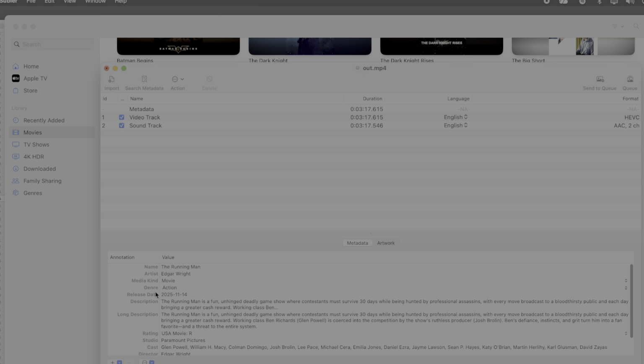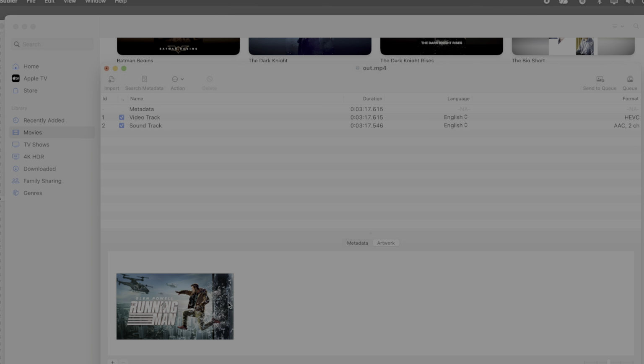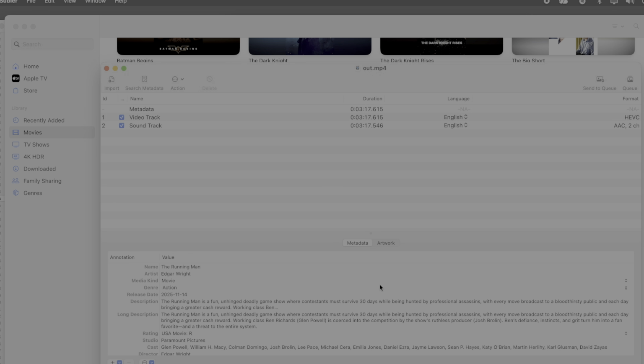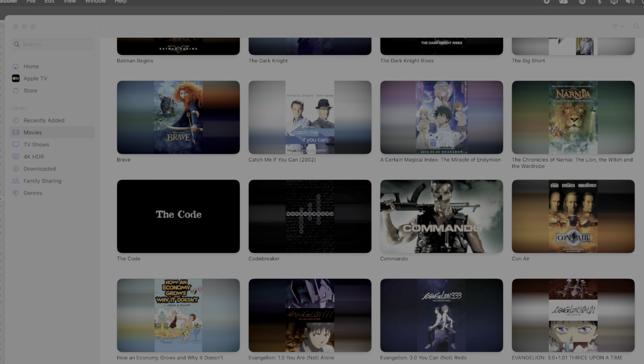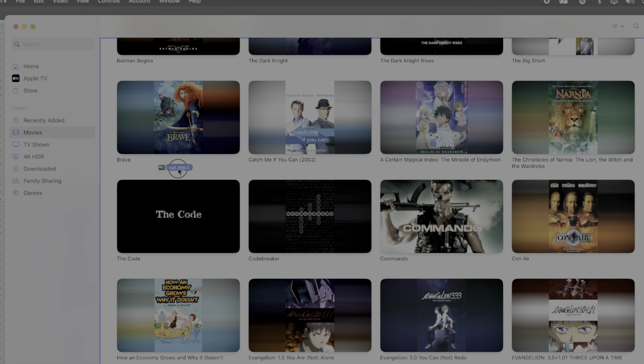You see the genre, Chinese movie, the description, long description, rating, cast, director, blah blah blah, and I'll give you the artwork. And you press Command S. Now, on the surface, this becomes that movie, and you can drag it into your iTunes, you drag it into your TV app. It will be very beautiful.